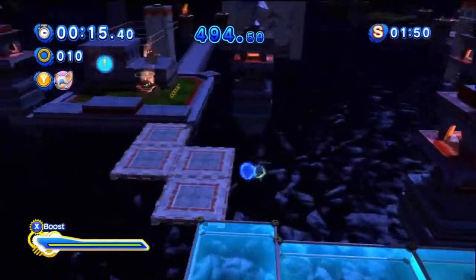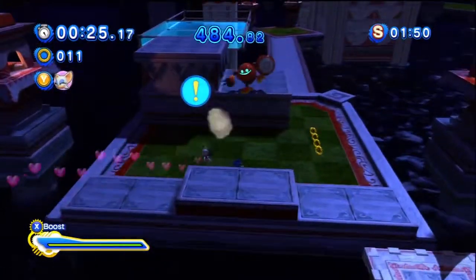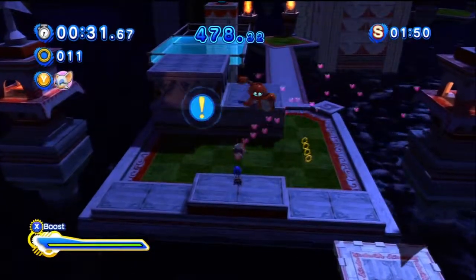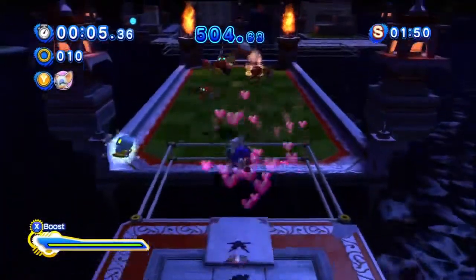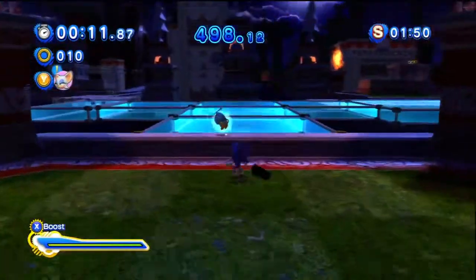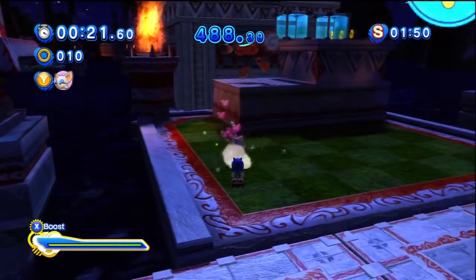Thanks for the tip. Okay, that path was a pain, so we'll go this path. Really? Okay, Rouge, that didn't do much. Got him! Wow. Really? Okay, we'll try this path again. Ah, crap! He fell out of love.